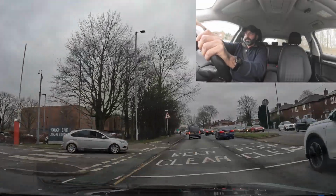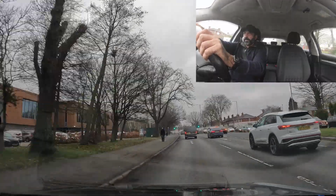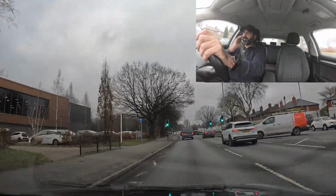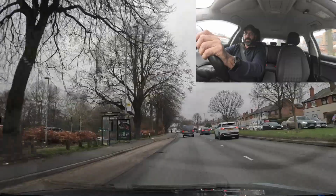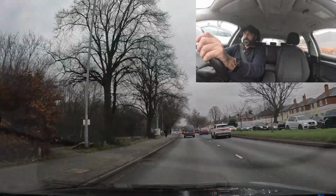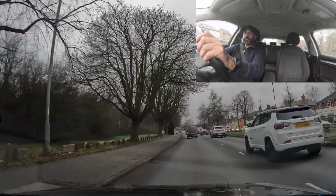I can see further ahead the road's getting busier, cars going in and out everywhere, so we just need to ease off the accelerator, just keep the distance in between me and the car up front. Now the sat-nav's asking me after 800 yards we will be turning right, so we have quite a distance to go here. Ahead, keep right.